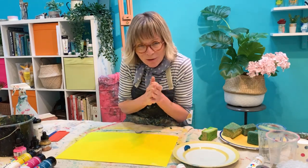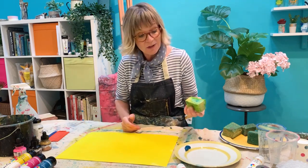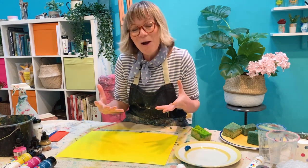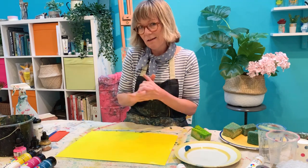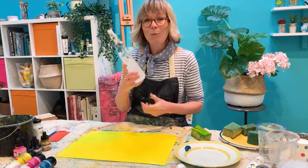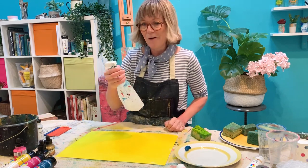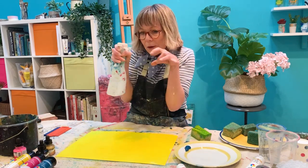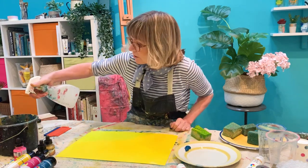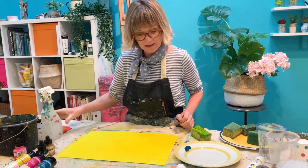This is where it starts to get interesting. I'm going to put my turquoise paint on in a second layer using the sponge again. The effect relies on a dripping water effect while that paint layer's still wet. I'm going to use a water spray, but I want to make sure it's working before I start — because I've got a little window of opportunity while that paint is still wet and I don't want to miss out. Good — it's coming out in a stream. Ready to go.